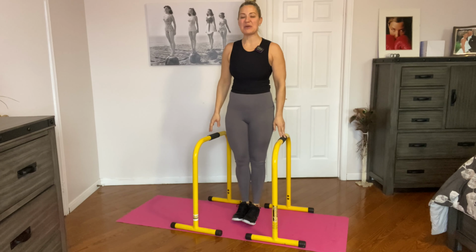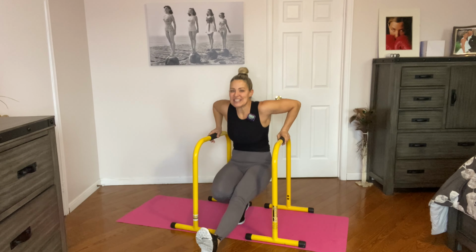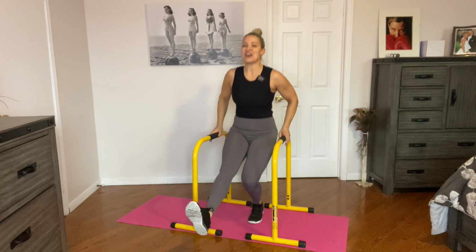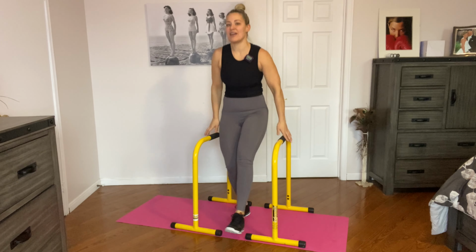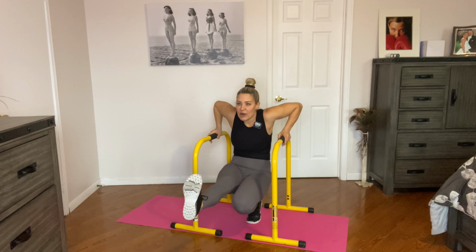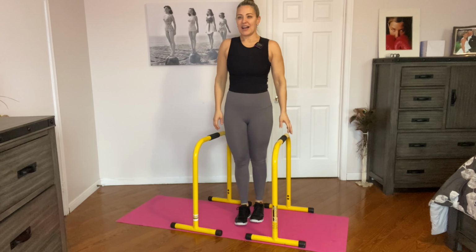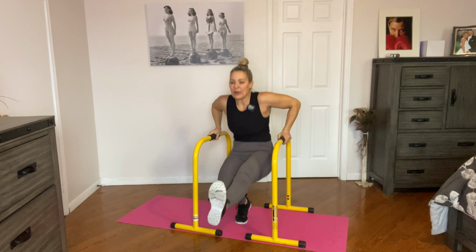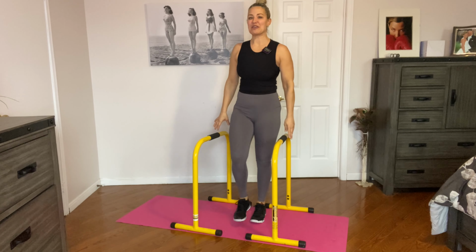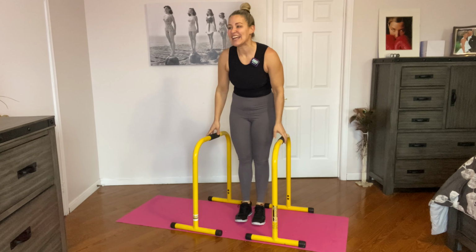Whew. Oops, I did two on the same leg. All right, I'm actually meant to alternate, so I'm gonna do just two on this side. And now I'm gonna start to alternate. There you go. Get down nice and low, using the bars for support. Love the pistol squat. I still have to master it. I was doing so well at one point. I always had to put a weight underneath my heel though for my mobility issues. There we go, that was easy.